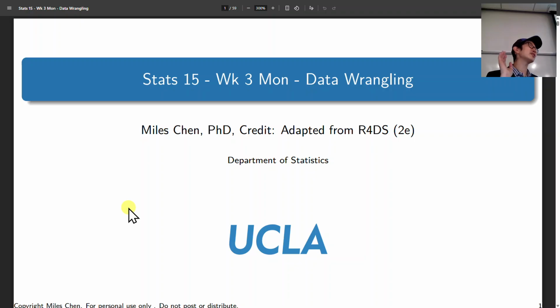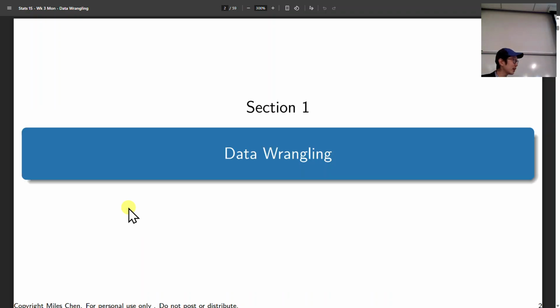In this class I'm heavily relying on the tidyverse, which in my opinion is excellent. I know we're using R, and sometimes students ask, why not Python? I do like Python a lot, because the class right before this is the Python class that I teach. But I think the learning curve on Python is, in my opinion, steeper than the learning curve on the tidyverse.